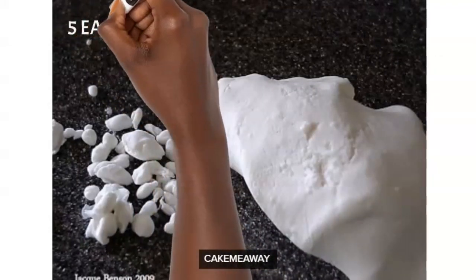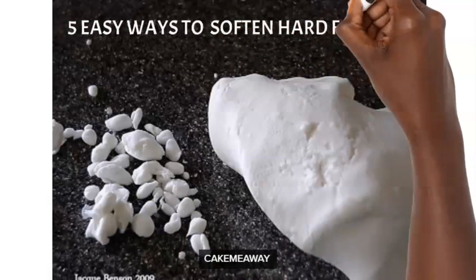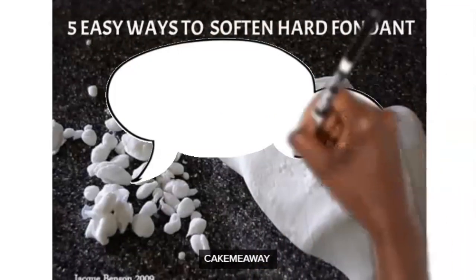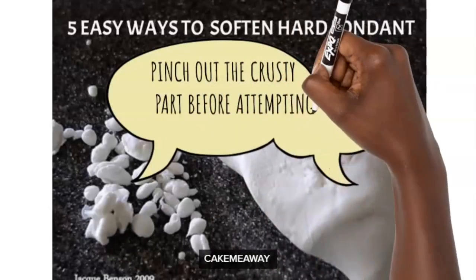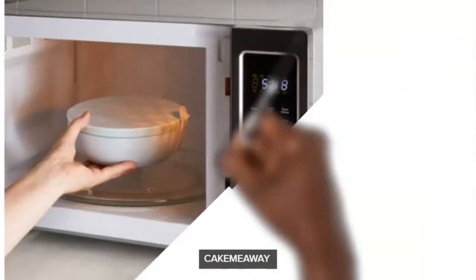The first thing you want to do is to make sure you remove the crusty parts of the fondant. So once you take the fondant out of the wrap or wherever it is you stored it, you want to remove the crusty parts. Pinch out all the hard parts, because those places will never melt and they will just give you lumps in your fondant, and that will just make your work difficult. So make sure you pinch out that part first before you try to soften up the remaining part of the fondant. So let's get started.